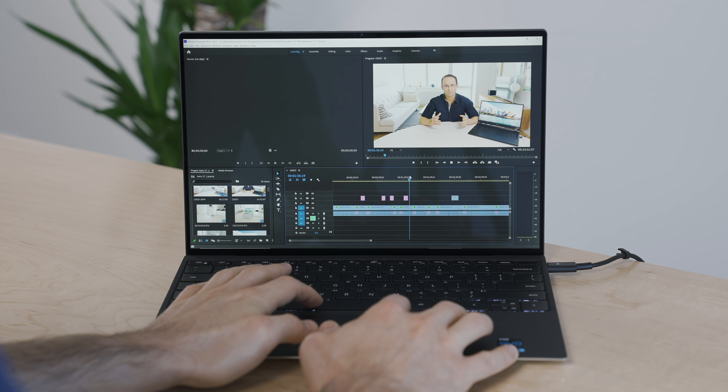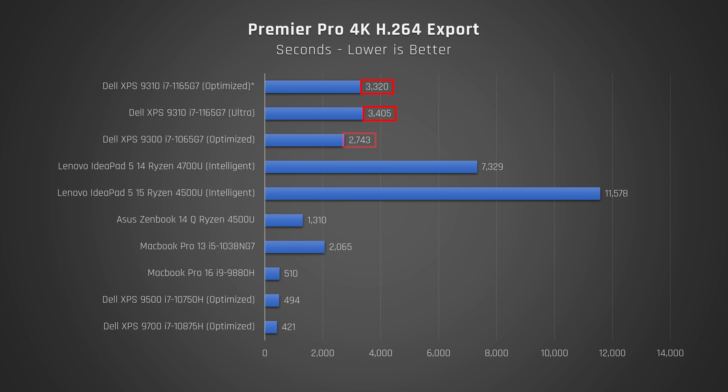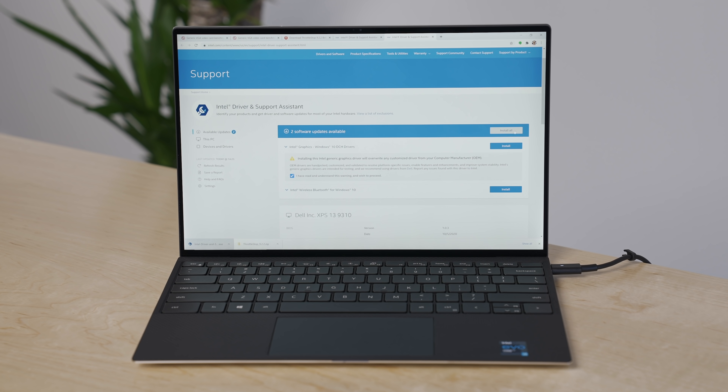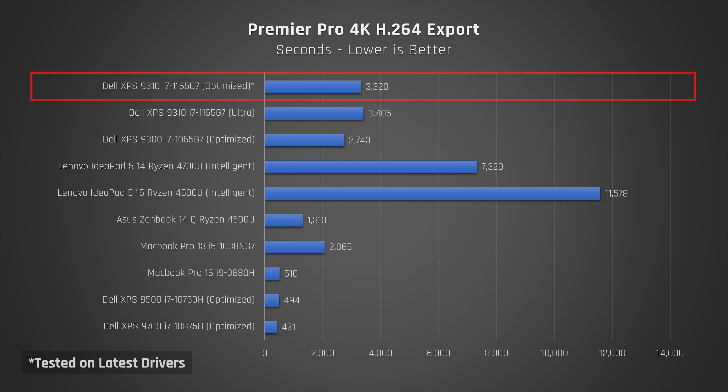I was excited to try Premiere Pro to edit a video, as I saw a huge improvement from my Asus ZenBook 14 due to its inclusion of NVIDIA's dedicated MX350 graphics. Since this laptop has graphics that are almost as powerful, I expected similar performance. It does not deliver. Although scrubbing through a 4K timeline was quite good, I was shocked to see that when exporting the video, this laptop performed worse than last year's model. I checked Intel's website for a newer driver, retried all my graphics tests, and got the same result. Let's hope Premiere Pro will fully take advantage of Tiger Lake in the future.